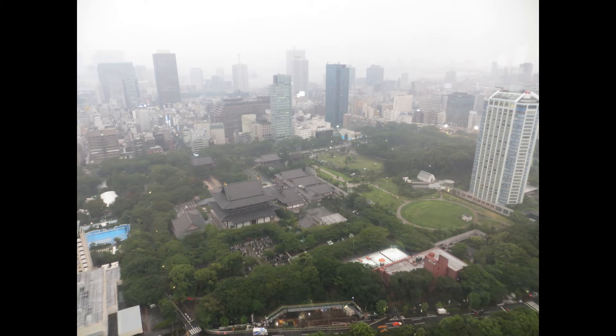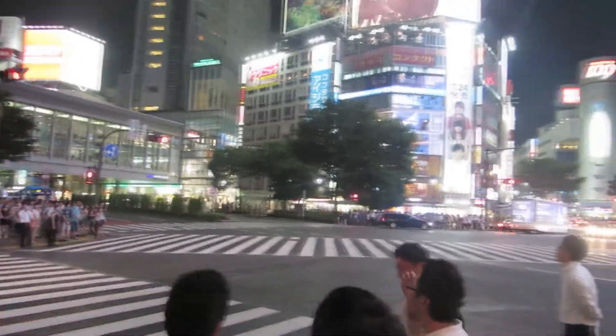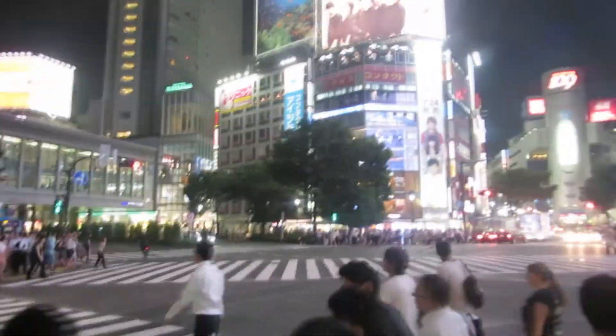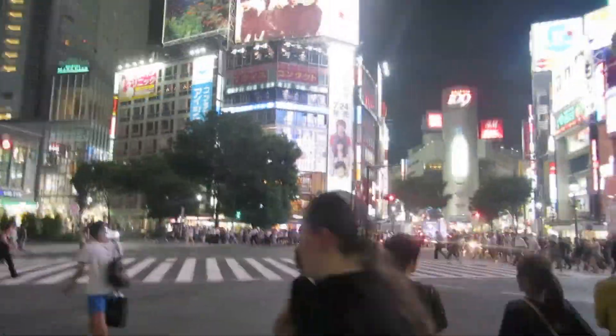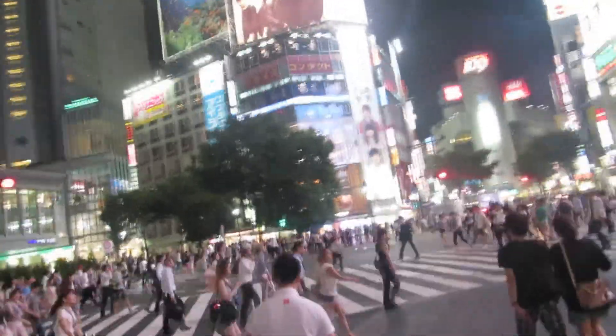Definitely go to Tokyo Tower because it's just one of those places where you have to go. And here is the famous Shibuya Crossing. I don't know if this is true, but it's like one of the busiest crossings in the world, and to be honest it's absolutely great. I made a short video of me crossing it and spinning the camera above my head — I probably looked like an idiot, but who cares, right? This is definitely worth visiting. There's actually a nice Starbucks nearby where you can go and see the crossing from the top, but we didn't go, so maybe you can go next time.